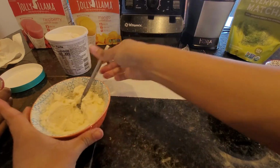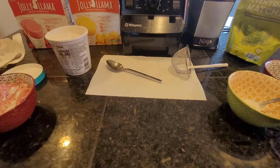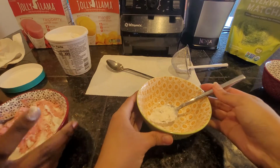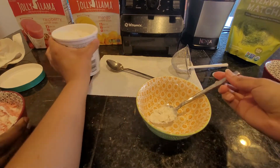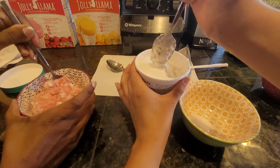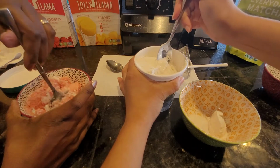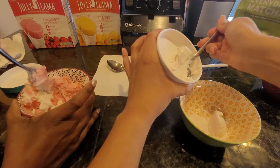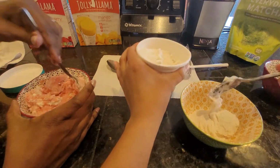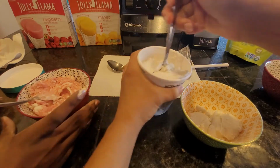Alright, so this is yours. Just going to move that one out of the way, so they can still see. You can see the color better with this one. And that's somebody's. There you go. See, now this is really soft. But it's fine. You can pop them back in the freezer for a little bit if they're too runny. I've done that. It works just fine. It's still ice cream. And it's still going to be really good.